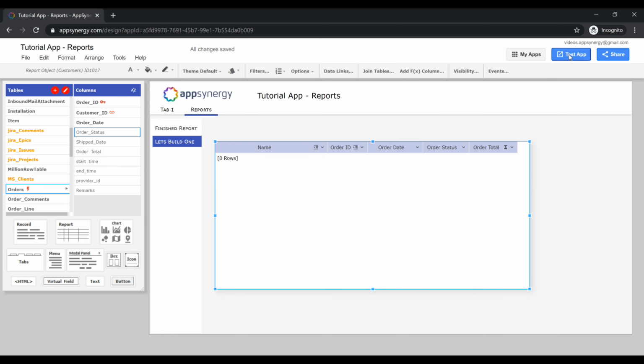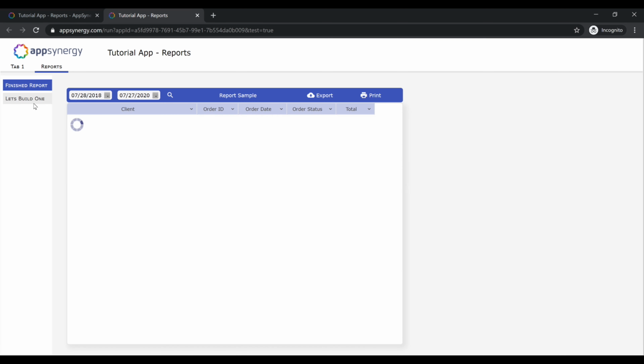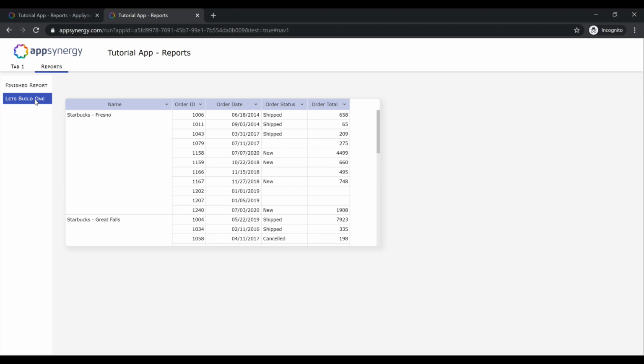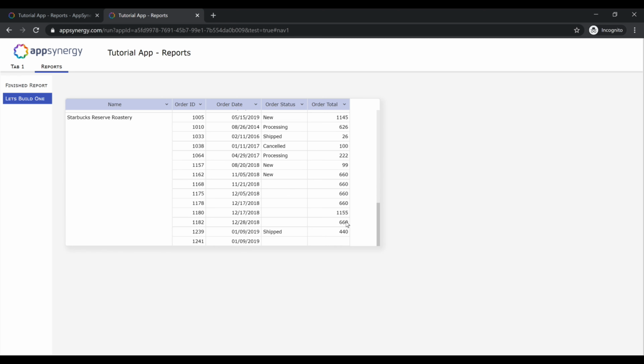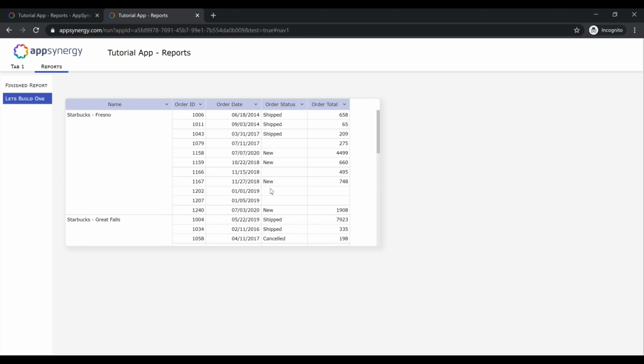So the easiest way to understand this is to run the report and play with it. So let's run test app, and let's go to the report that we built, and we'll see here that the numbers are not formatted as currencies. We'd probably want that. And you notice there's no summary. So all we're seeing is the customer and their individual orders, but not the total for that customer, and there won't be any total either.